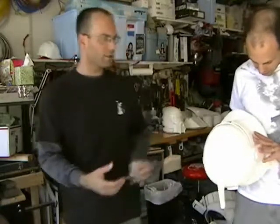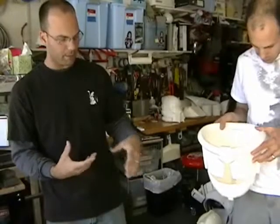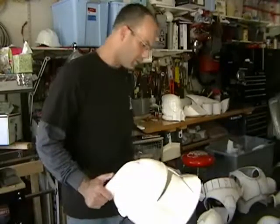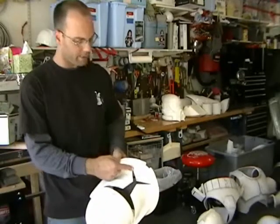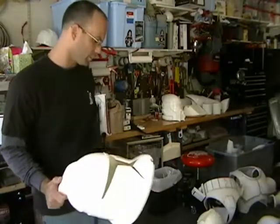So that's just another little trick to make sure that the visor is going to sit nice and flush up against the edge, and it's going to keep the illusion of the thickness of the helmet true to what it should be. Okay. So you can only cut out so much of the visor. The corners you're going to have to do with the hand file. It's only going to allow you to come down so far with the Dremel. You're limited with the tools.